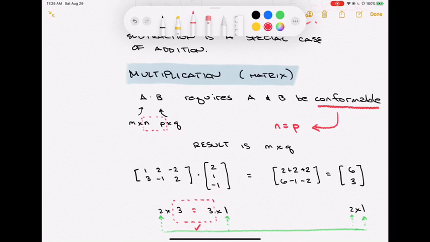We're going to talk about two forms of multiplication that involve matrices. And the first one I'm going to talk about is matrix multiplication. So this is multiplication as defined in linear algebra. So I'm going to look at an object, A, vector, matrix, whatever you want, and I'm going to multiply it by another matrix, B. Straight multiplication, matrix multiplication, if you will. We're going to multiply these two guys together. The requirement for matrix multiplication is that A and B be what is called conformable.